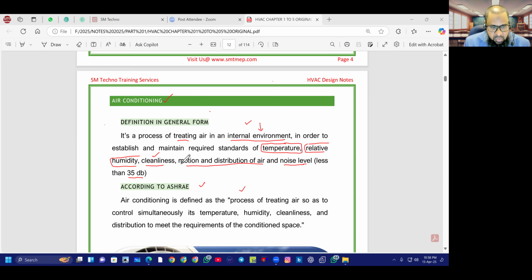With ventilation only, we can maintain cleanliness and relative humidity. If you introduce air from outside, with that we can maintain the relative humidity. But apart from this, oxygen level is also required. So motion, cleanliness and humidity again refer to ventilation. So we don't require only air conditioning; we require air conditioning with ventilation. Without ventilation, if you just maintain all these parameters, again it's difficult, because even if everything is correct, you cannot breathe easily, which will definitely feel like discomfort.